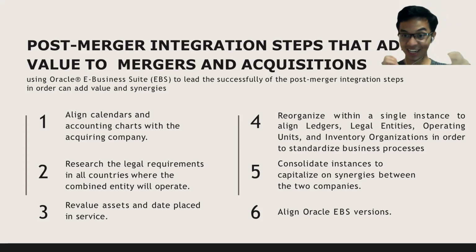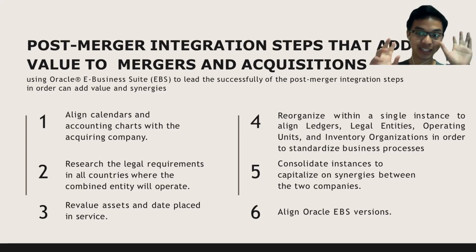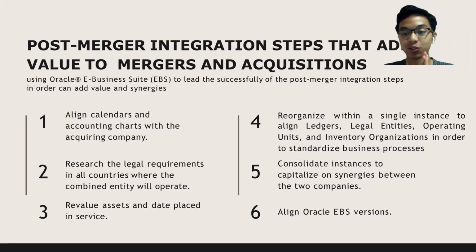The fourth is about reorganizing our ledger, because there are two ledgers actually. So yeah, the balance sheet needs to be combined into one. The inventory needs to be combined into one. Standardize their business process. So yeah, if the system and the information can become one, it helps, and EBS will help you with this product. Number 5 is consolidating all of the things to achieve the capital, I mean, like synergies itself between the two companies. And also don't forget to use the new features of EBS. So it's really fun though to read a marketing article review.